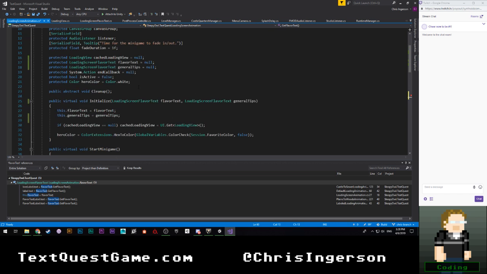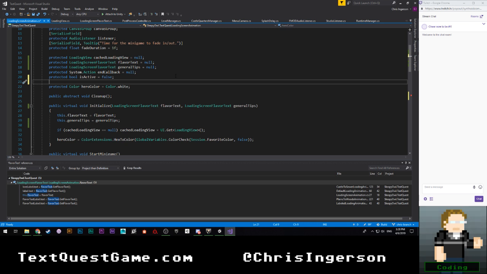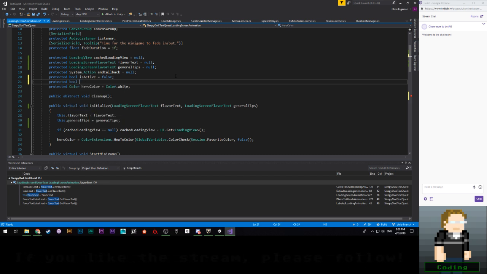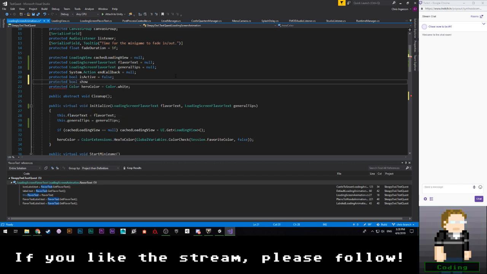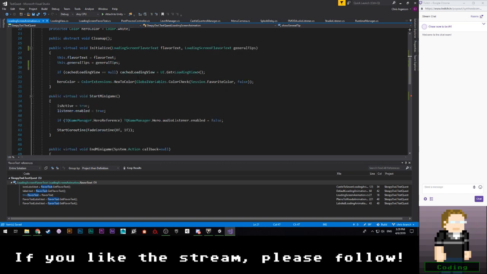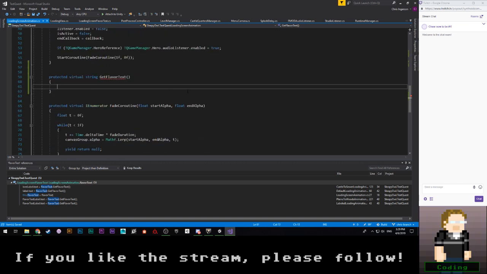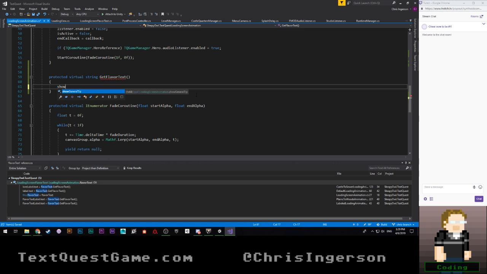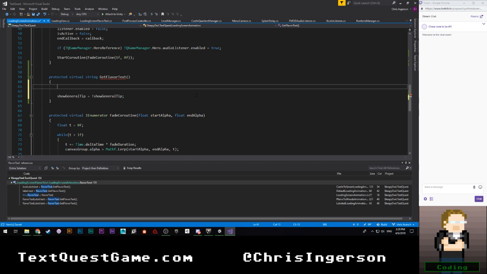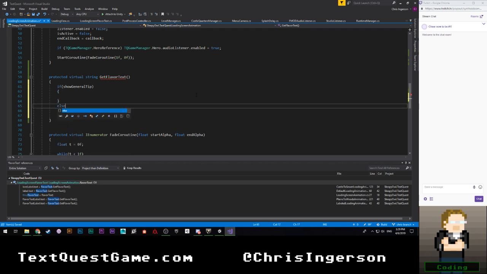All we're going to do is have a protected int value, I guess. No, it's probably going to be a bool, protected bool show general tip is equal to false. All right. So when we call get flavor text, we're just going to say show general tip is equal to not show general tip. And then we're going to go up to the very top here and say if show general tip, blah, blah, blah, else.